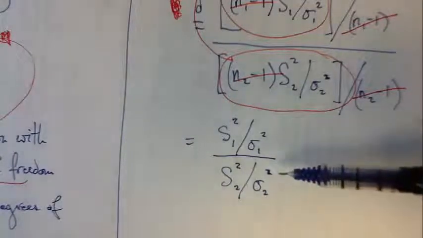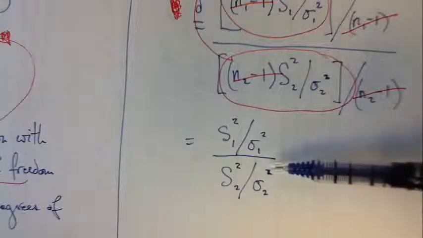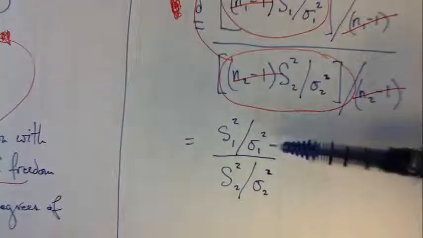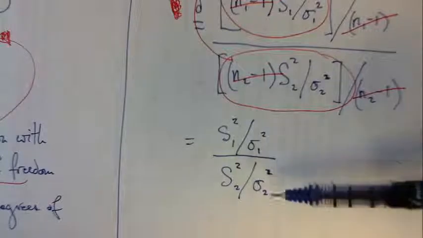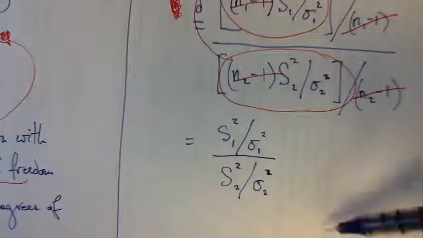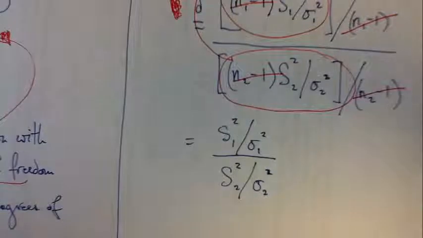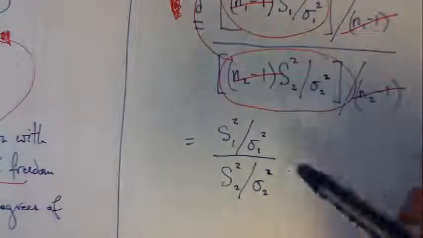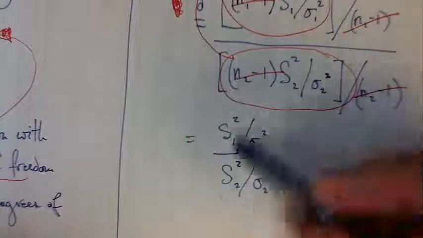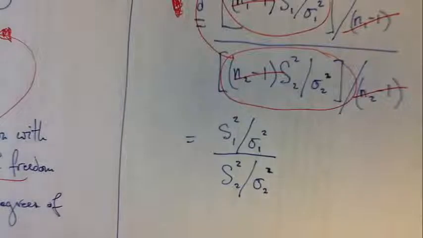Maybe you could take a sample of size n1 from the first population and a sample of size n2 from the second population. Then I know that in theory, if I'm sampling from a normal distribution, or if these lifetimes are normally distributed, then all of this should behave like an F random variable.